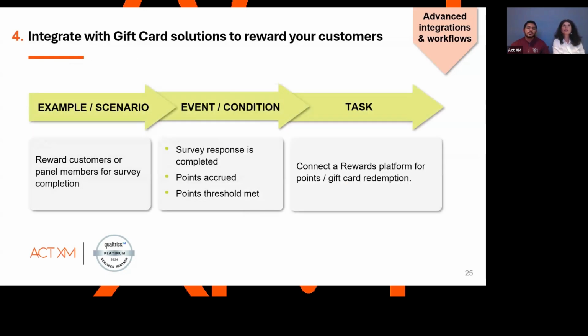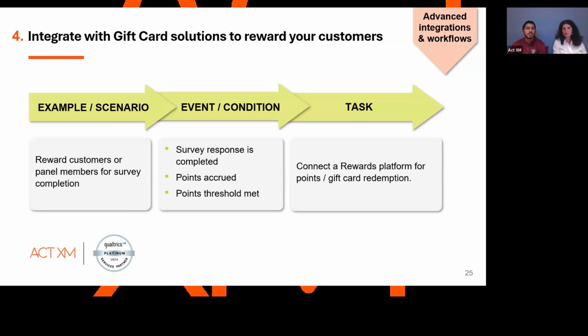So next one, gift card solutions. There are options available in Qualtrics, and Manish will talk a little bit about what those are. But effectively, you want to reward customers, employees, panel members. If you have a research panel, the event is quite simple. Potentially, customers complete a survey, they get points accrued. And once they meet those points thresholds, then we have a connection to the reward platform where they can go and do the points or gift card redemption.